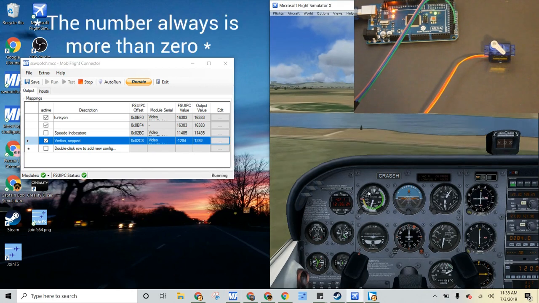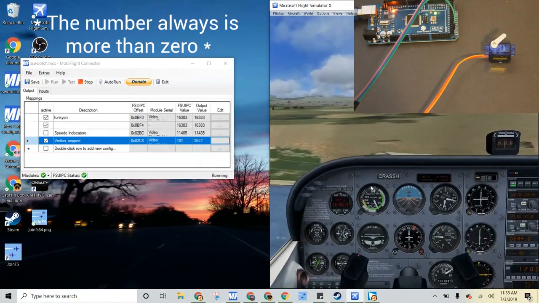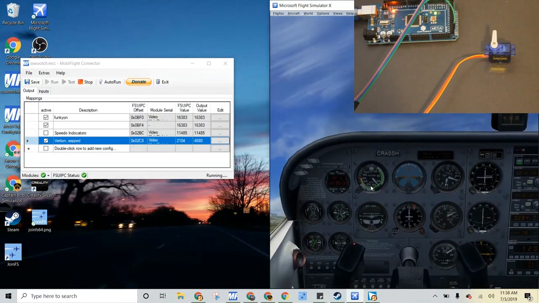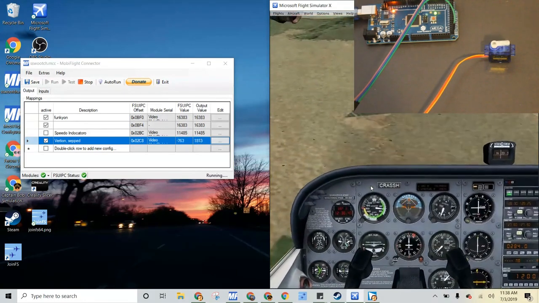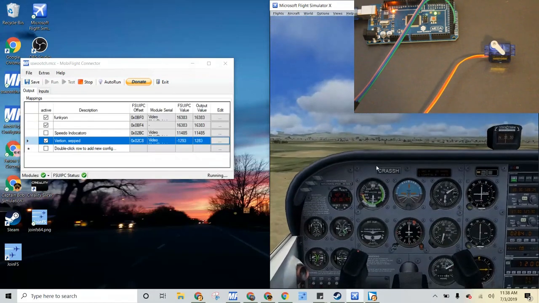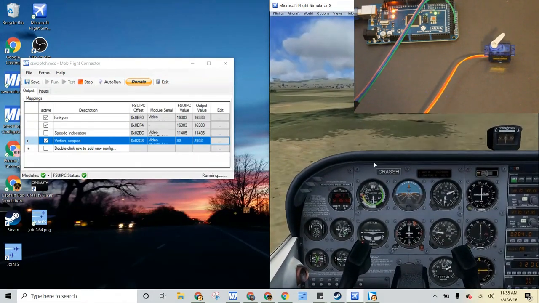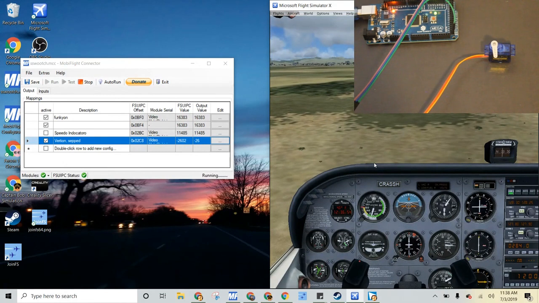Okay, so let's see. So now if we go over to -20, I don't have enough altitude. So now if we go over to -20, it should say value of zero. Well, you know, to an extent. Okay, so that's about 20. So it says -26, which is perfect. It's okay. So then it shows how it works.